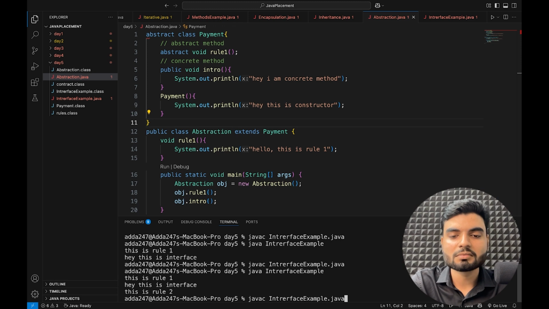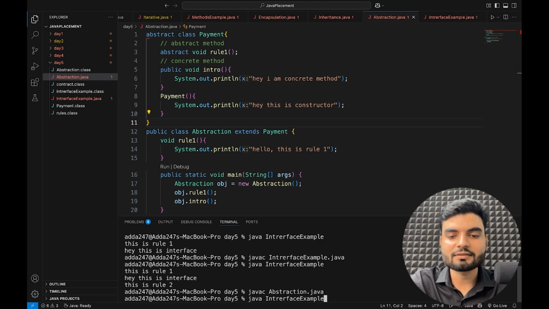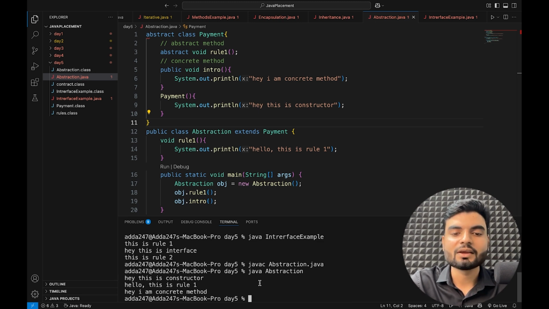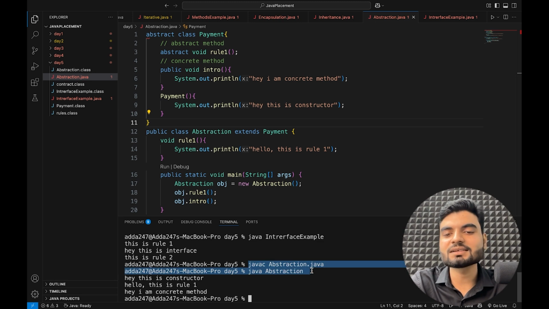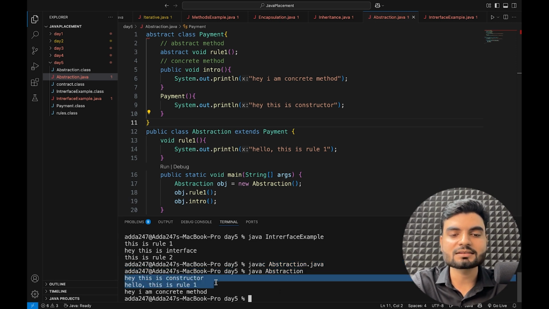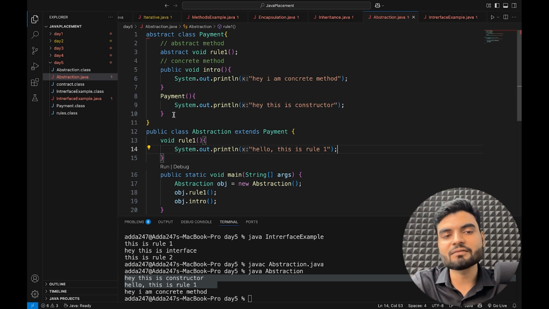Making sense to you? Tell me everybody, how was the lecture? Did you get everything from it? Okay, so now it's compiled. Now I'll try to run this Java, right? You know why I always do this? Because every time I want to tell you that in Java you use both a compiler and an interpreter. That's why I do it. Okay, look at this, it's working fine. The constructor has been called automatically. But whenever you try to do it in the interface, it won't work.